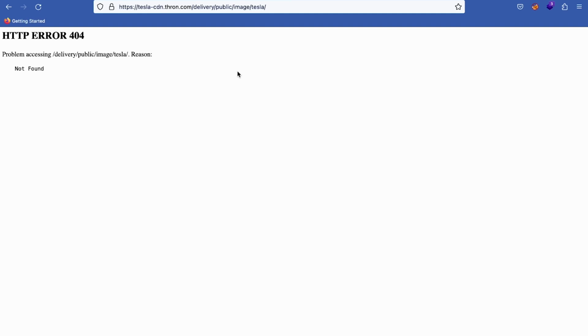That means you are able to list all the files in a directory that you should not be accessing or authorized for. But since Tesla is a huge company, they put a lot of effort into their cybersecurity measures. You can see the directory traversal is not possible here, and we are getting a 404 not found response.